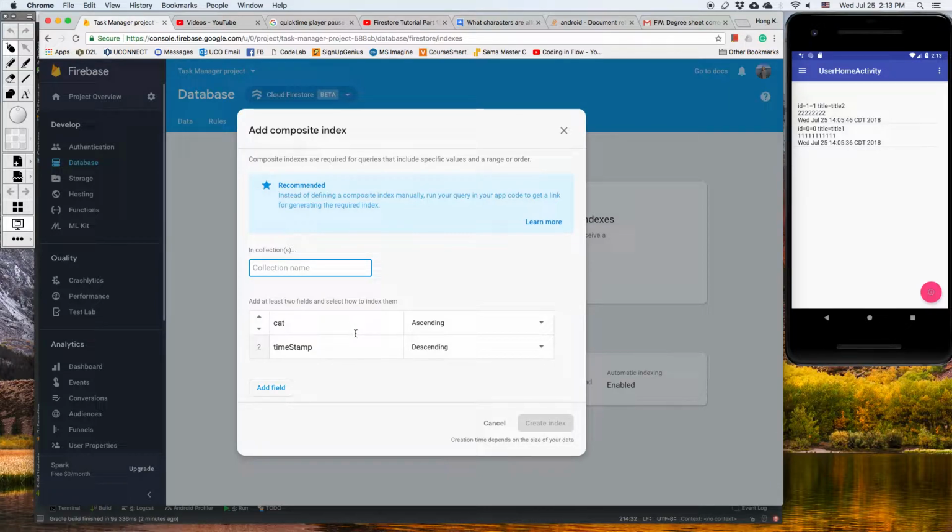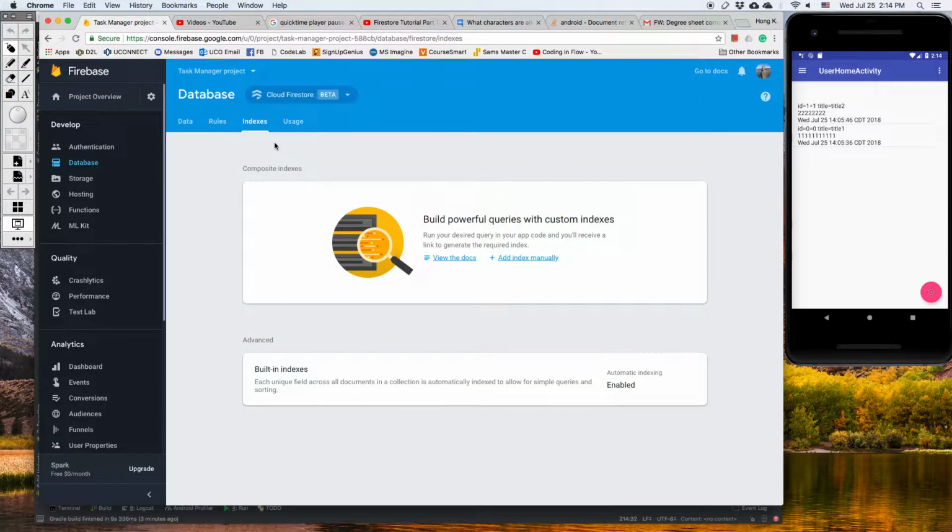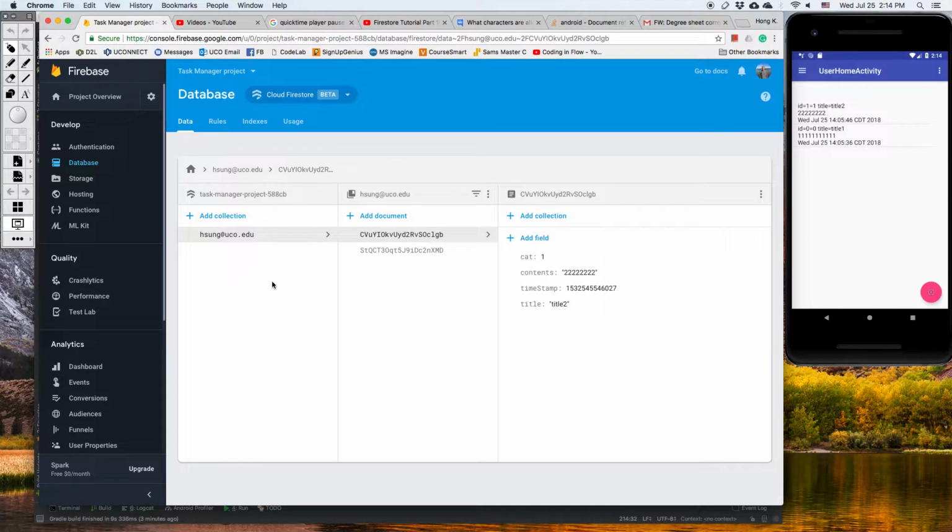So we have a problem as users sign up. They have their own email and then collection names become different, and indexing manually for each user who signs up is not a practical solution. So to solve the composite index issue, all of the users should have the same collection name. So instead of having the collection immediately and adding the data on the collection, what you can do is give hierarchical collection names.